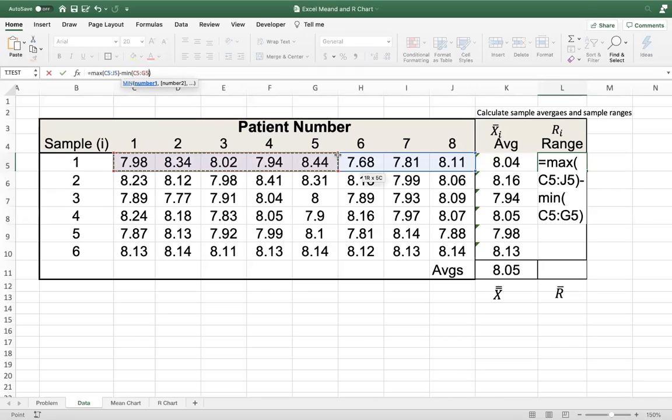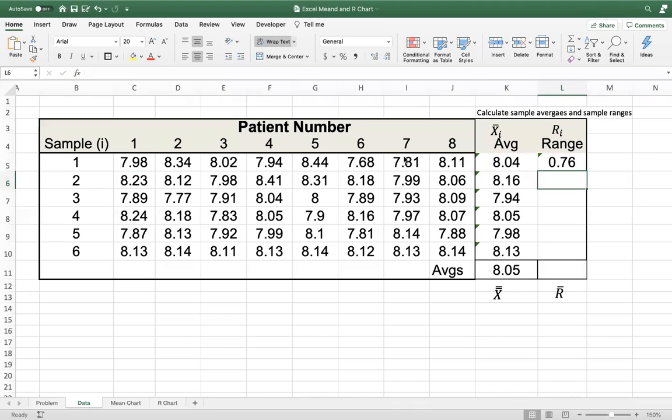Again, the selection is not going to change. You are going to select all numbers in this sample, right? If you subtract min from max and hit enter, you will get your range value for the first sample. Again, similar to the sample averages, if you focus on this bottom right dot and just drag it down, it's going to do the same operation for the other samples.